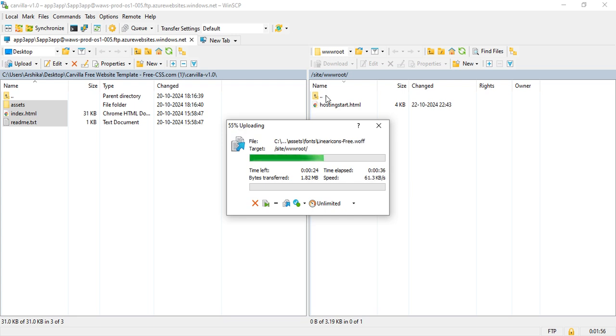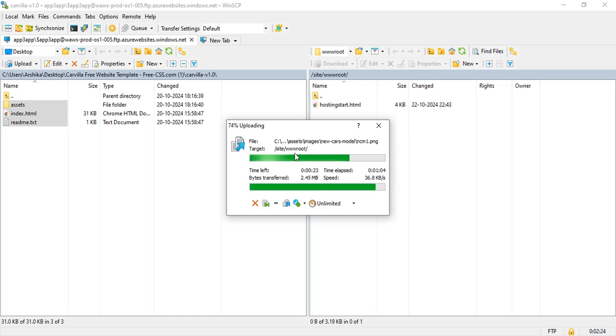Please have a look here: site, www root. We are directly copying and pasting into the root folder. Whatever content is available in the root folder will be displayed. It will take some time. Once it has finished, we will check whether it worked or not. You can check the files from the C drive, assets, image path.